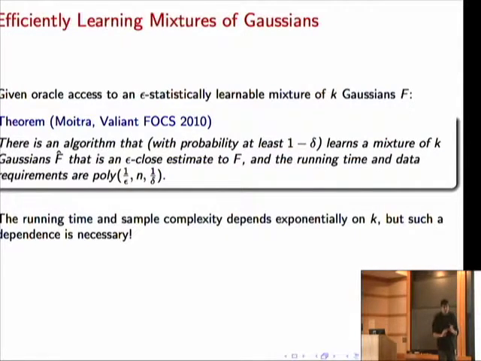It turns out that even for one-dimensional problems, there are two different mixtures of k Gaussians, which even though they're not good estimates for each other, their distributions are exponentially close in k to each other. So just in order to distinguish between those two cases, you need exponentially many samples. So when you want to learn such a strong learning goal, you need to depend exponentially on k. But as far as I know, if you just want to learn a good distribution, f hat, I don't know of any lower bound which really depends intrinsically on k, or really should tell you that it shouldn't depend polynomially on k as well.